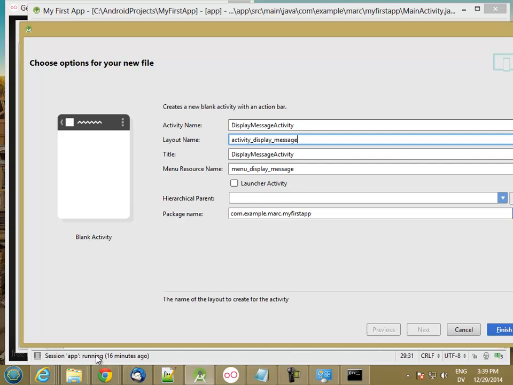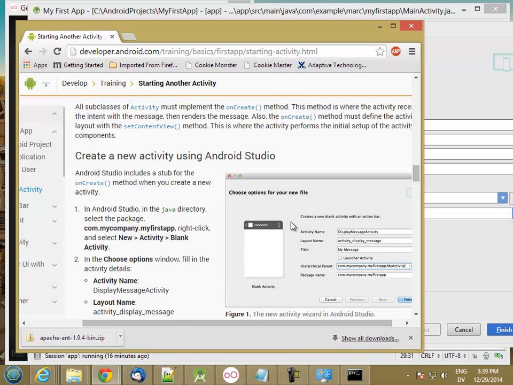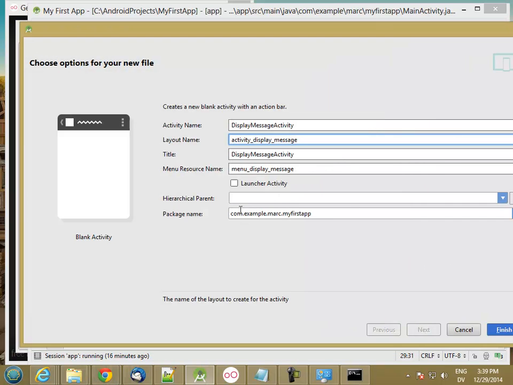Take a look at the example here in the code. So in the tutorial, it says to fill that in with com.mycompany.myfirstapp.MyActivity. But in my application, the thing's actually named com.example.mark.myfirstapp.MainActivity. So the hierarchical parent is the thing that you're going to return to when you hit the little back button.